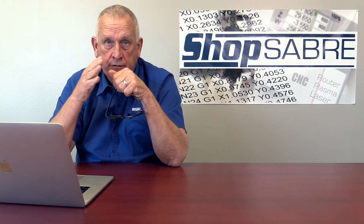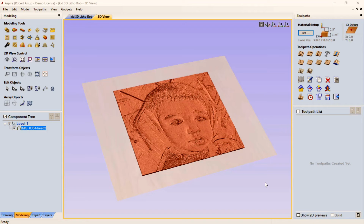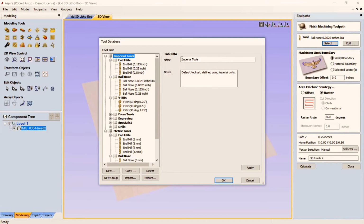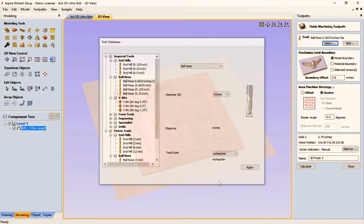And we're going to use a very small step over, and of course the tool is going to go back and forth. So let's do that first. The operation will just be a 3D finishing operation. And this screen comes up, and here's where we select the tool. It gets to the tool catalog, and we pick the tool that we want. And all the feeds and speeds are set.